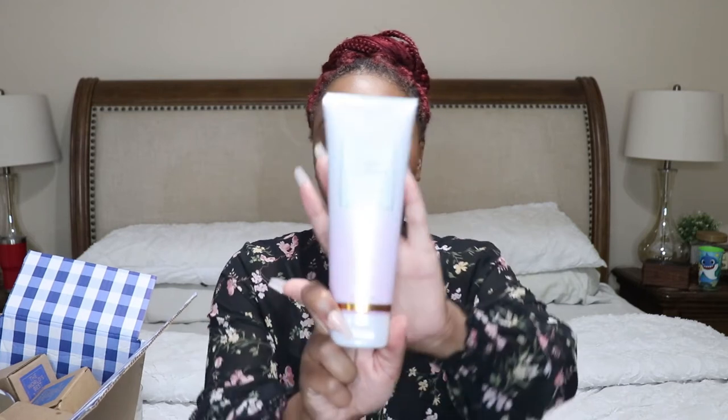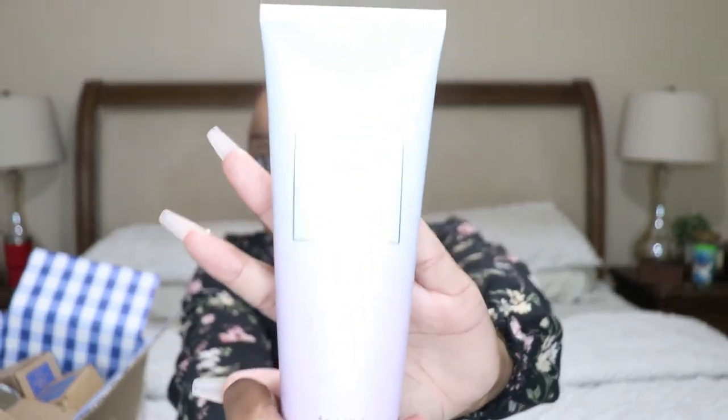I also picked up Confetti Dream — this smells really, really good. It is a little fruity but kind of on the sophisticated side. All of these are really great for grown women — we're beyond the cherry blossom and all that. I only picked up the body cream because they didn't have the body wash.